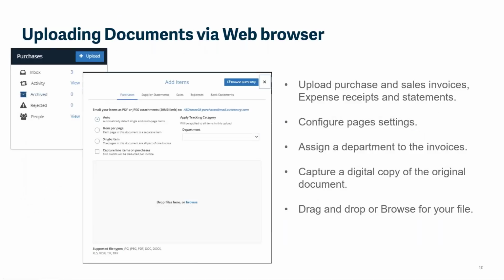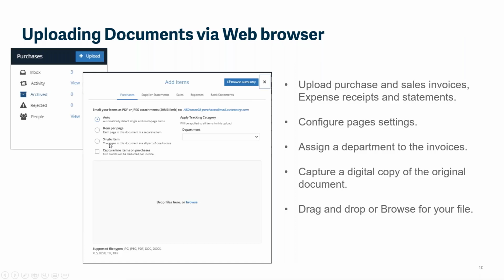So as you can see on the screen there, we've got the upload option at the moment. So we're focusing mainly on purchases for today's session. So you can see here, we've got the purchases option here. And once you click on upload, it opens this window here for us. So we do have some different options in here. We can ask it if it's got multiple lines on the invoice, we can ask it to extract those additional lines. It will charge you additional credits to do so.